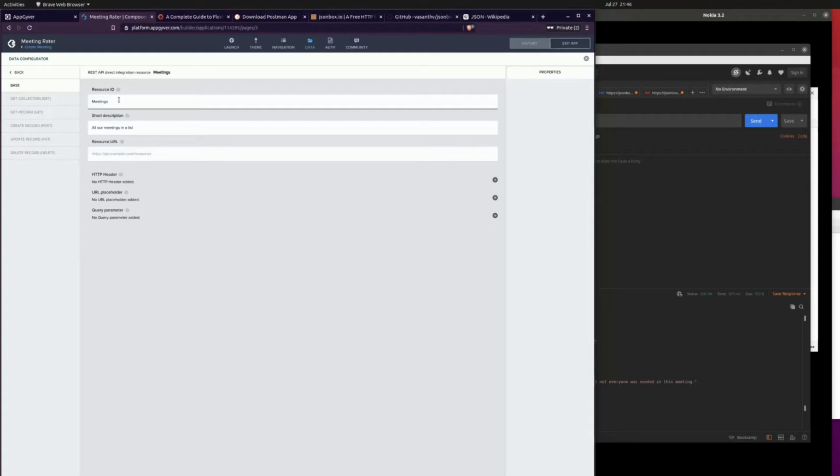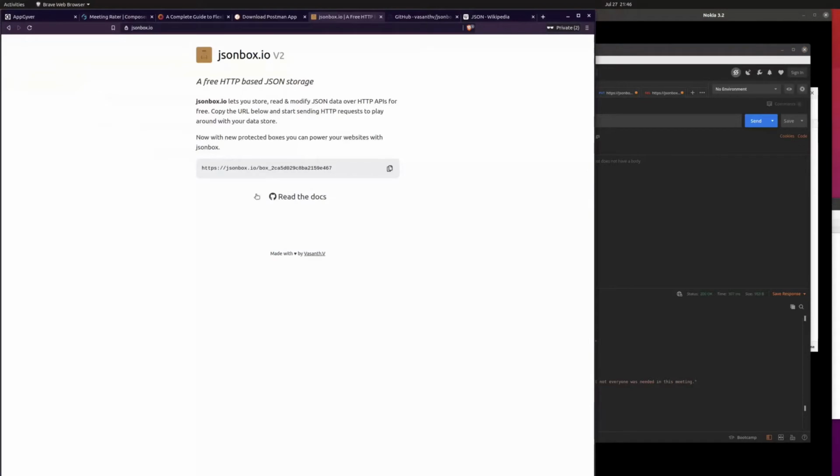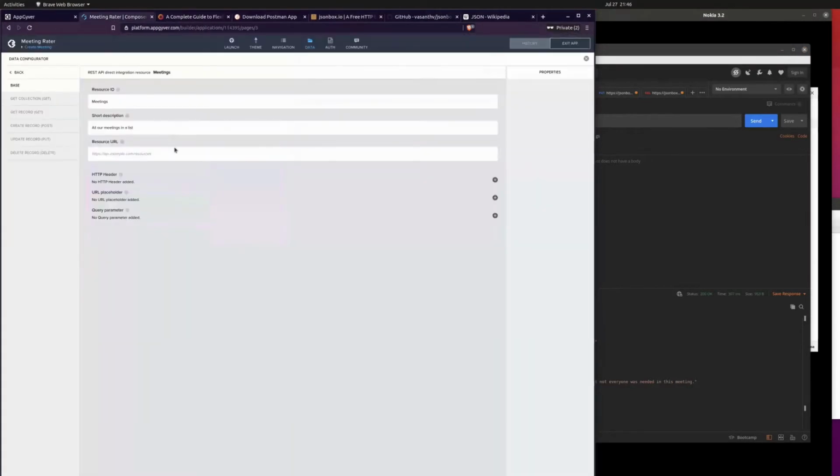It's basically a name, a short description which is optional, and a resource URL. So the resource URL is the base URL which is always the same for every other request. In this case we just copy essentially this URL here. Let's put it in.